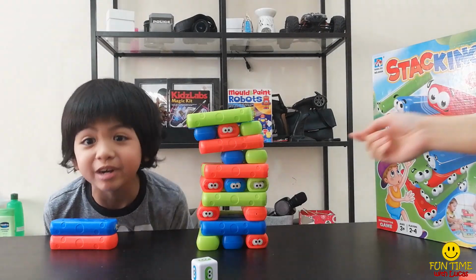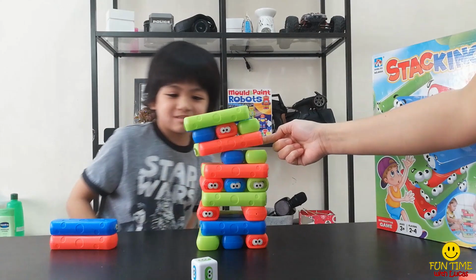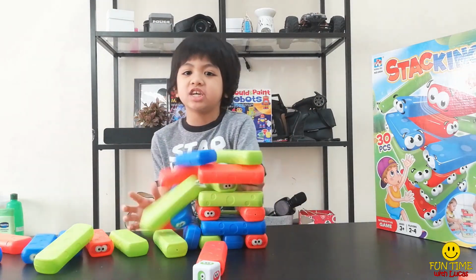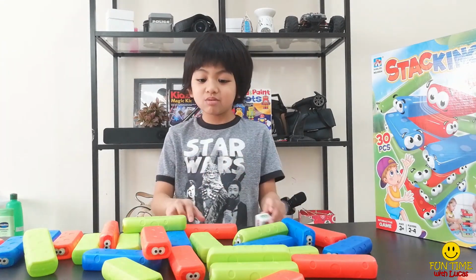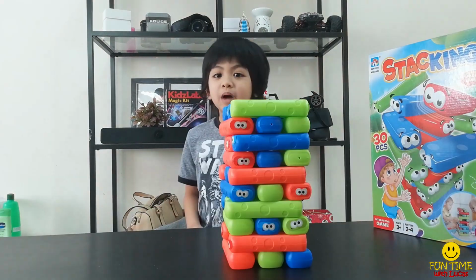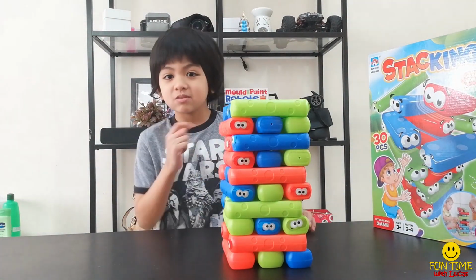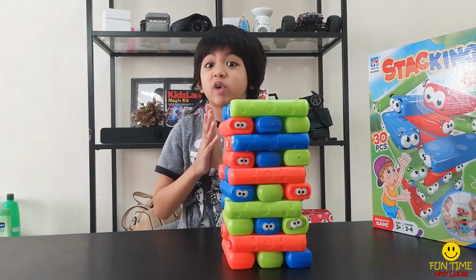We're going to play three rounds. Oh, we need to try to put it. Okay. Oh, mommy lost! It collapsed! Round two, let me just smash it up. Since mommy lost the game, she will be the one to stack them up. Dun, dun, dun! Mommy did the stacking because she lost. The score is 1-0. Second round.